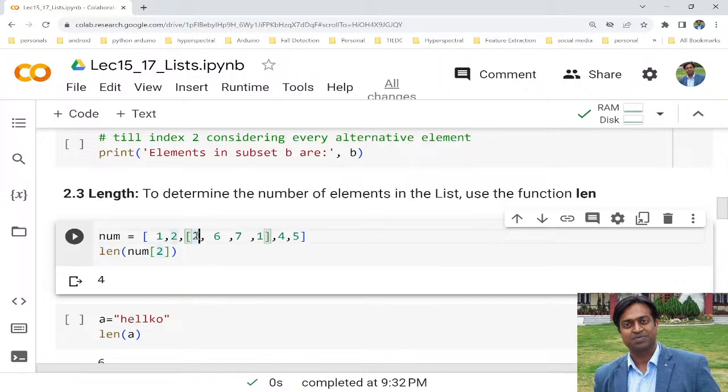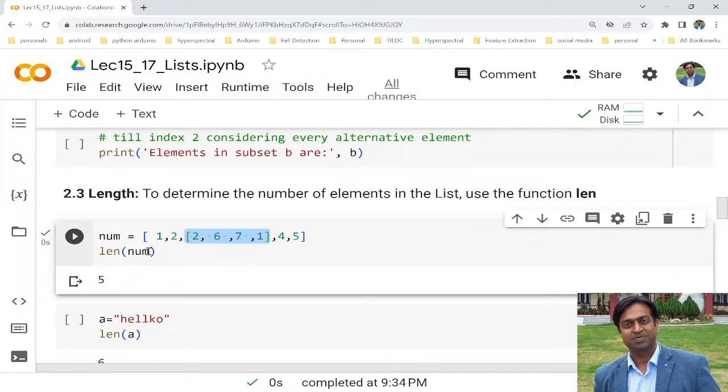Over here we discussed that if we have a multi-dimensional list, then the length function is going to provide the number of elements only as per the first dimension. For example, if I put this, then the answer is 5: this as the first element, this as the second element, this complete thing as the third element, then the fourth, and then the fifth. So this list within a list will be taken as one unit, right? So we get 5 as the length.